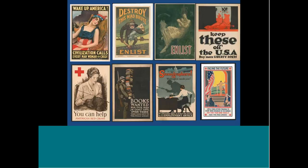But World War I marked a notable leap forward in the history of visual communication, and this was thanks in large part to the extraordinary proliferation of war posters and other images made by some of the best artists of the day, and also the volume at which they were produced and the ways they were disseminated. On screen are some examples from the library's extensive collection, and you can see they were aimed at getting audiences to feel, respond, and act or participate in various ways.